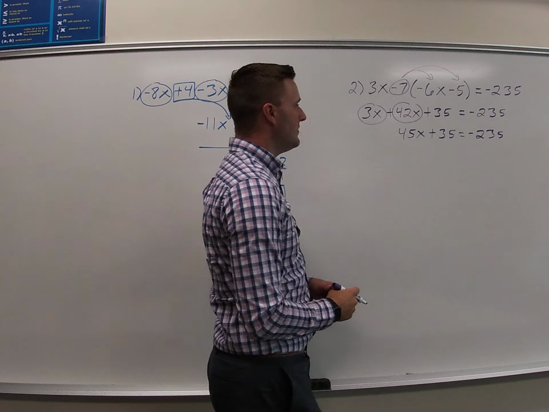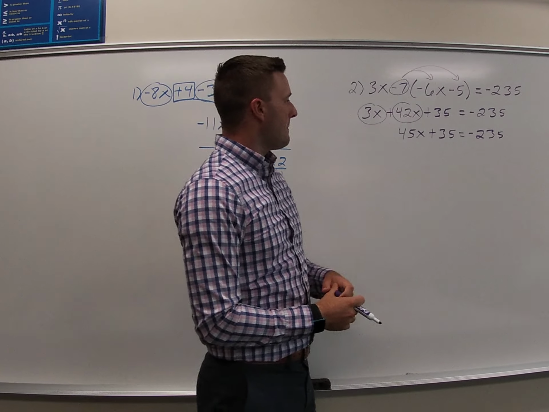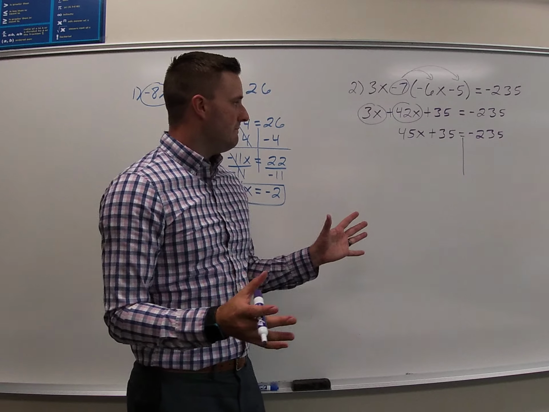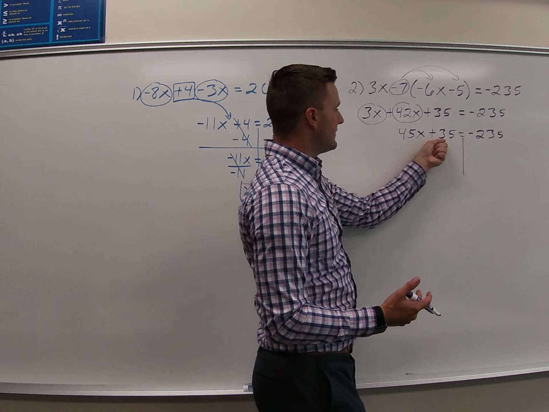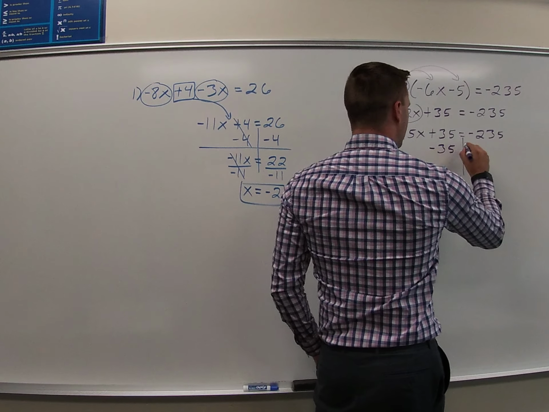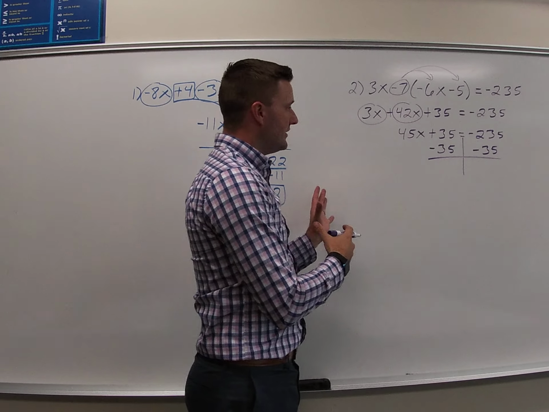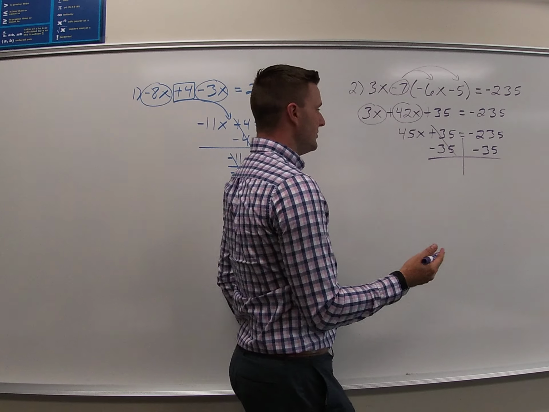Now, as you can see, we have some larger numbers here, so you may use a calculator on some of this. Now, let's go ahead and draw our wall. We have no more like terms to combine, so we want to get the variable by itself. How I do that is to undo adding 35, I'm going to subtract 35 from both sides. So again, whatever I do to one side of my equation or my wall, I have to do to the other side. These will cancel out, leaving me 0.